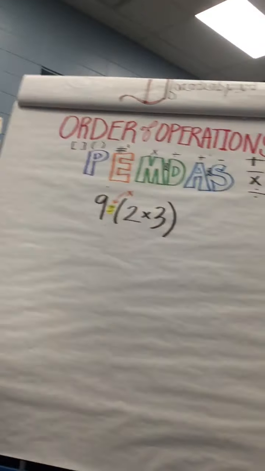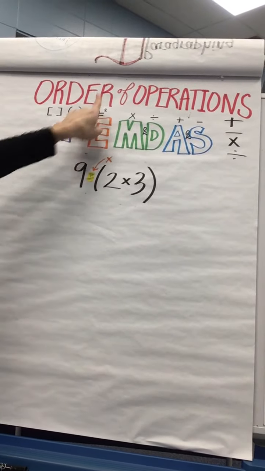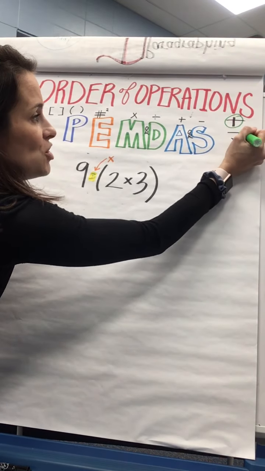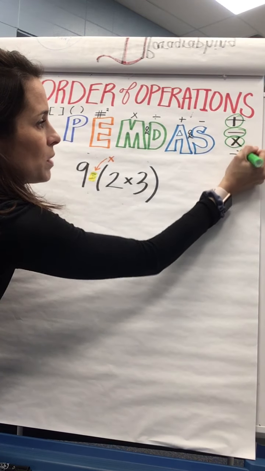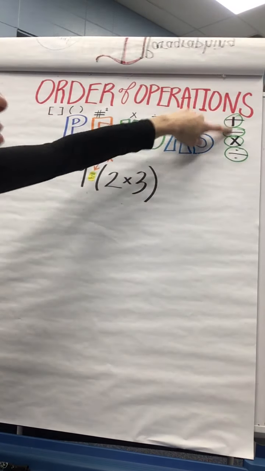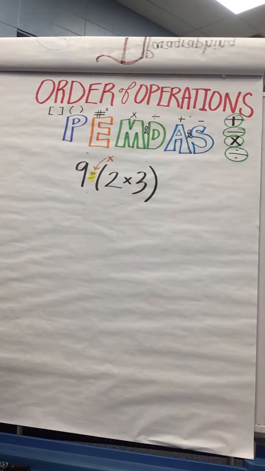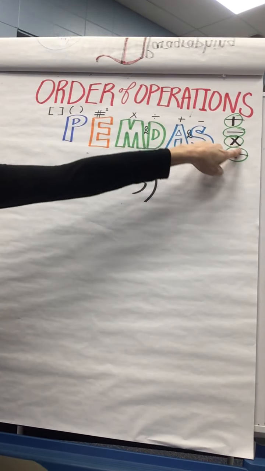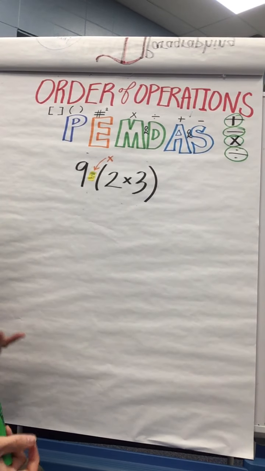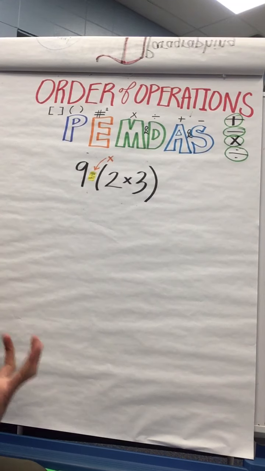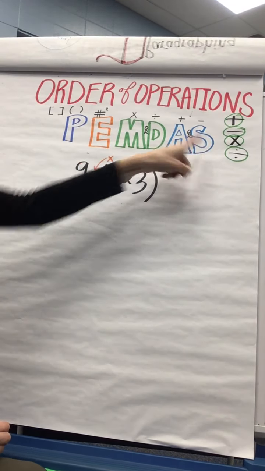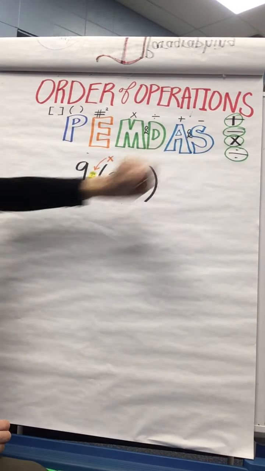And by operations, we don't mean surgery. By operations, we mean addition, subtraction, multiplication, division. Sometimes there's more than one of those going on in an equation, and if there is more than one of them, we need to know which one we should solve first, okay? And so there's this tool to help us know the order, and it's called PEMDAS. Some people just read it PEMDAS, okay?